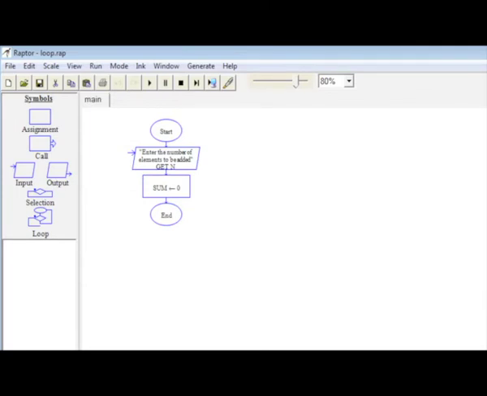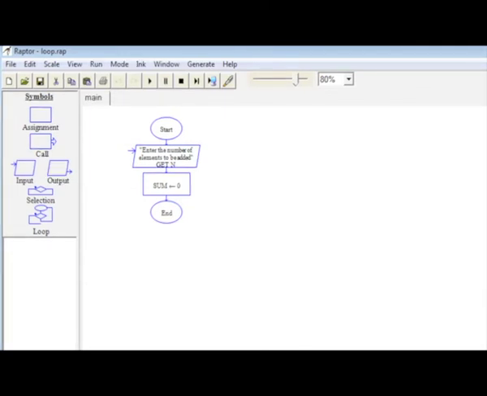Now, let us solve a problem using loops. Here is the problem of adding n numbers. Shall we see how to develop a flowchart involving a looping structure using Raptor? Here we want to keep the running total of n elements input by the user.